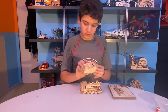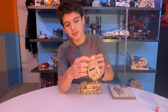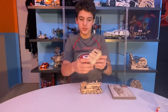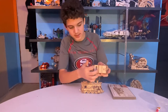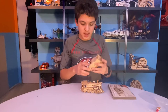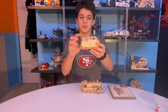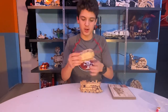This build was very difficult because, first off, I messed up. But second off, because if you see right here, you have two sides, right? And you have to stick them all in right here. So first you have to put this side on. Then you have to balance all of these pieces right here onto one side and they fall over so many times. And then we also got a bendy piece right here too. So we have to make sure we get that accurate with the lines right here. And so it's just really difficult to get them all in. It is really hard.